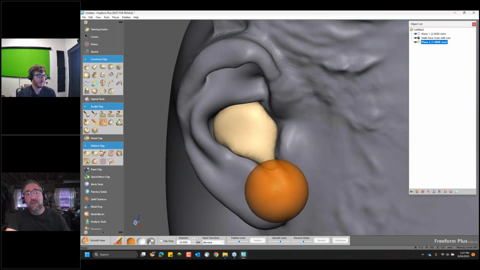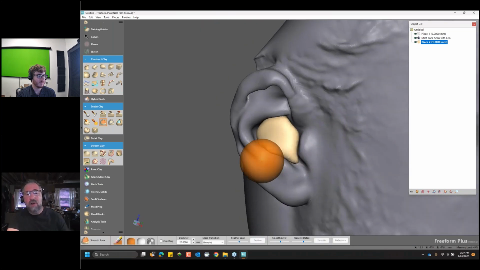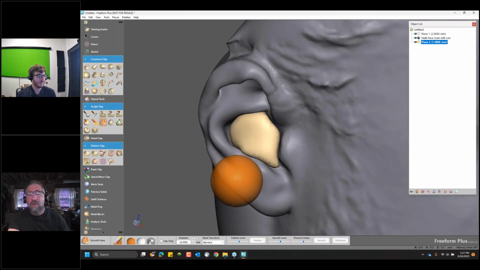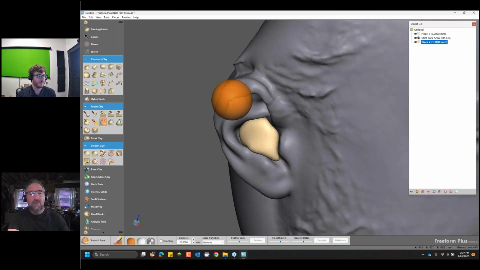I wouldn't call this a medical device, but this here is the rough idea of what you are ultimately looking at, building something based off of a piece of scanned data. Now, in order to make a quality part, there's going to be a lot of different steps and a lot of things to consider.